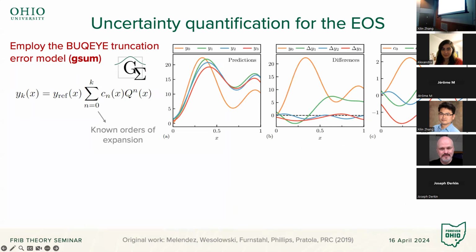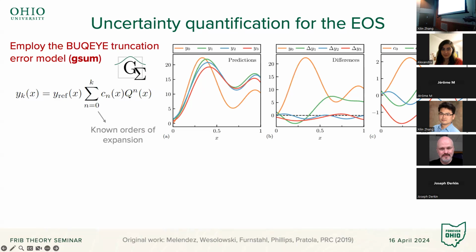How I would get these mean curves, as I would call it, from chiral EFT. But then there's the question of, if I'm only able to calculate or only want to calculate up to, say, something like N3LO, then I know that I'm going to have truncation error coming in from N4LO and all the orders that I haven't included. So how do I include information that I know I'm missing? So this was work that was done by Jordan Melendez and Dick Furnstahl and collaborators back in 2019, which I think many people in the room are familiar with, to do uncertainty quantification on effective field theories.